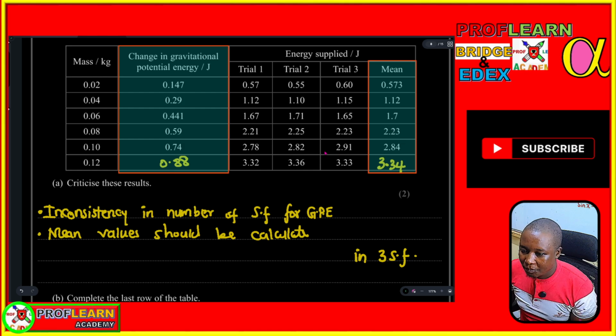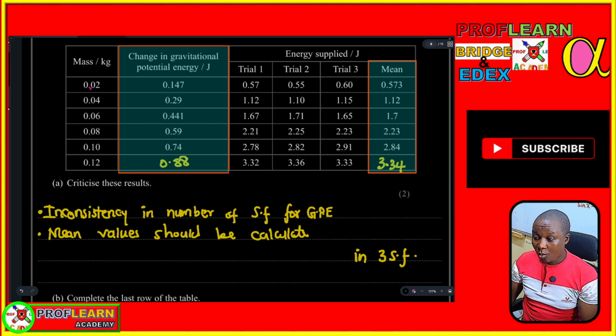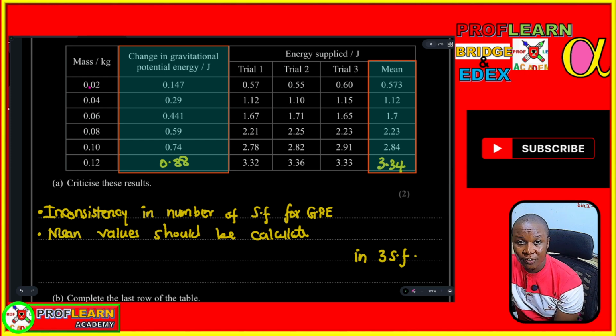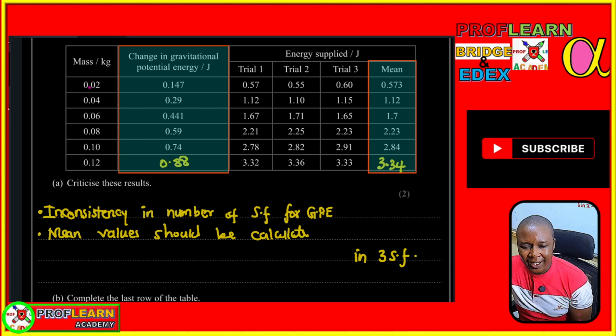The interval of the masses added is correct. See, they're adding 0.02 all the way, which is quite uniform. So check the number of significant figures recorded, and also in other tables you may find that the data collected to be used to draw a graph is very little. If you find the data collected is around 4 figures, that cannot give us a line of best fit or curve of best fit. So the number of data points collected is also important. Always check on that.